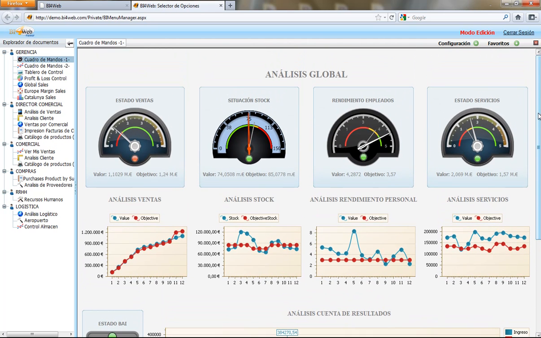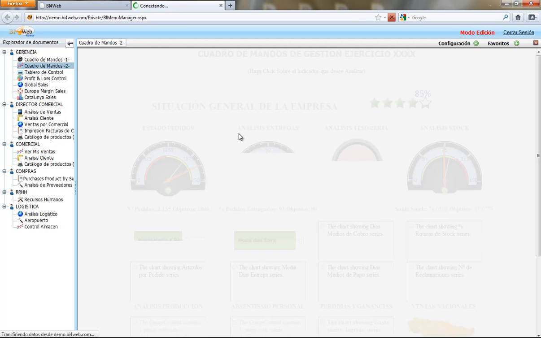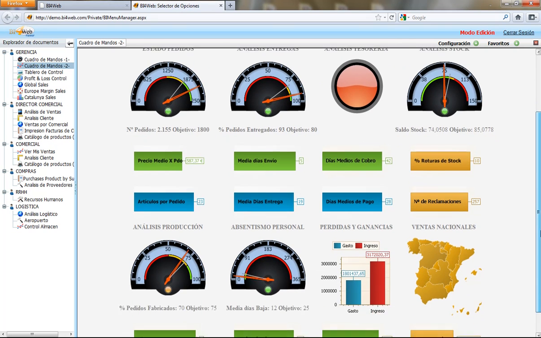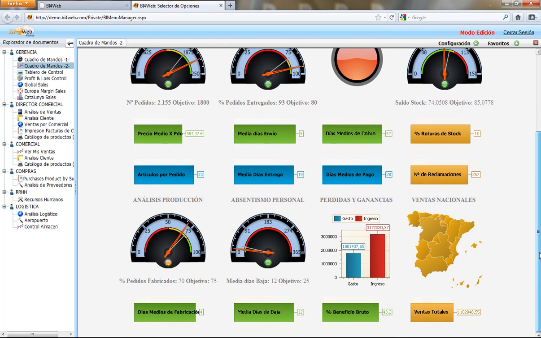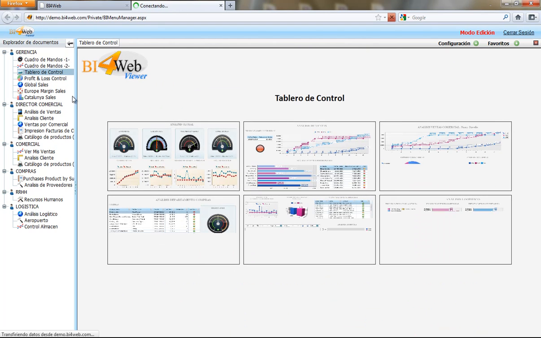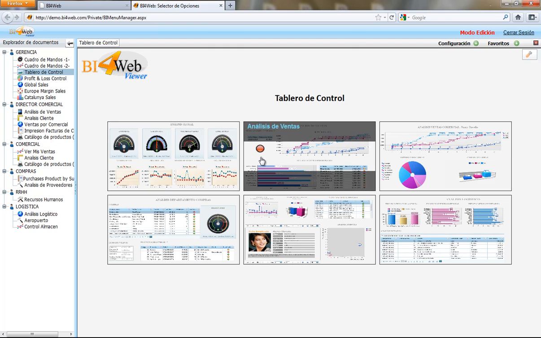An analysis document is a data suite presented by chart components which solve the user's information needs. Through these chart components, the user will be able to interact with the data in an easy and flexible way. BI4Web supplies all the necessary tools to easily build scoreboards that consolidate information from different action areas of your company in a single analysis document.